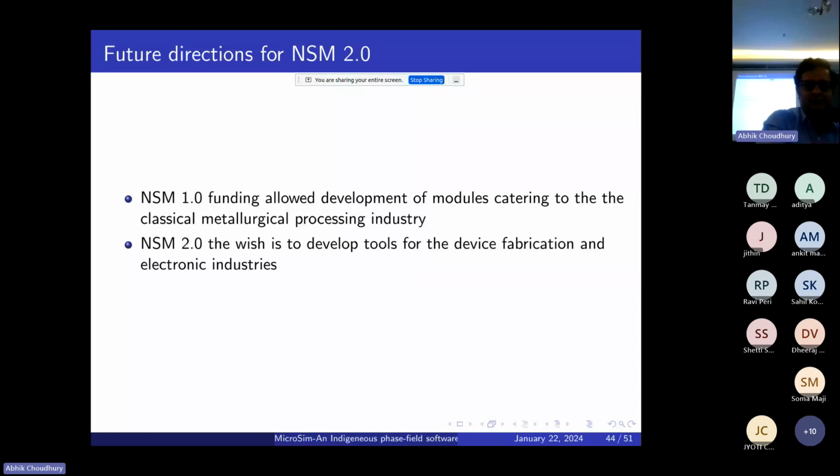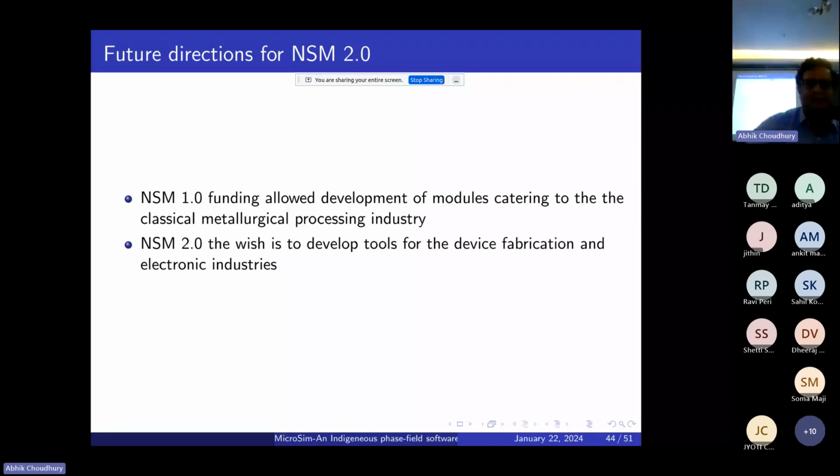Our first NSM project essentially ends in March this year, and we will have a launch of the next one depending on how things are. But here are some directions in which we want to take our software. Because you are particularly users, we will essentially get funding from different places to keep the software going. In that sense, I would like to put out some directions in which we think of advancing what we want to have in our library.